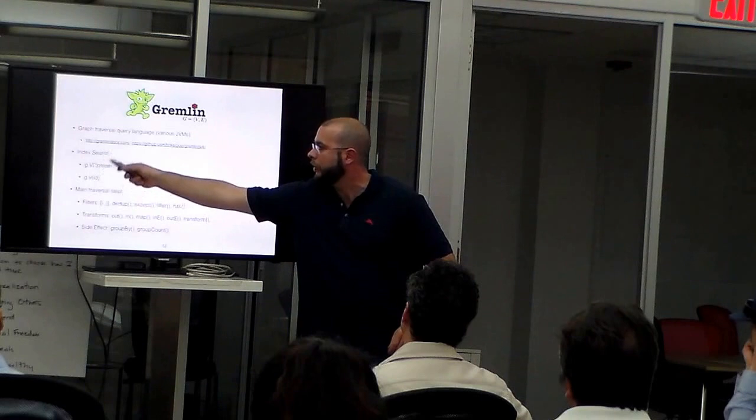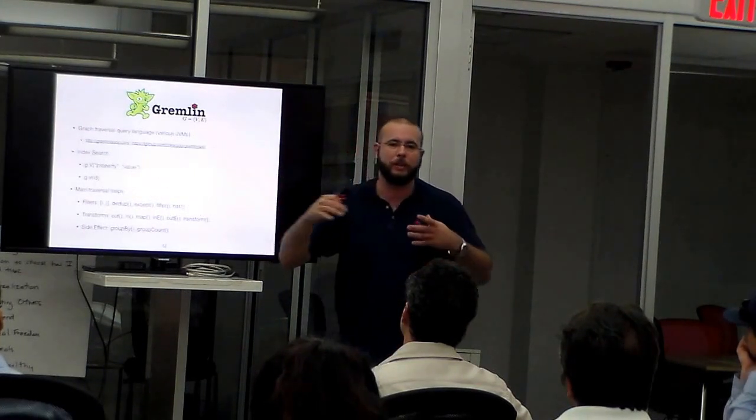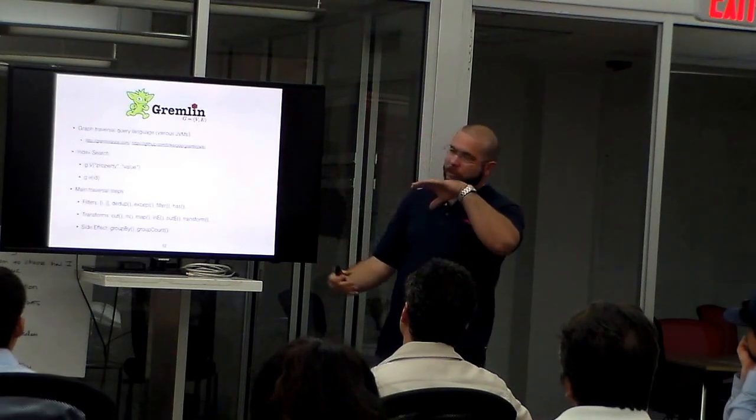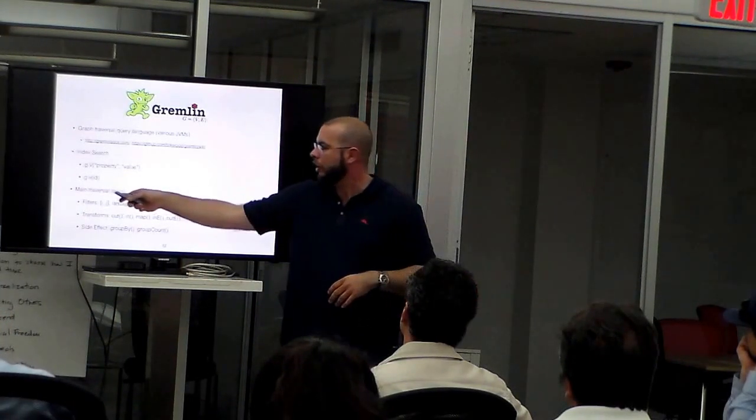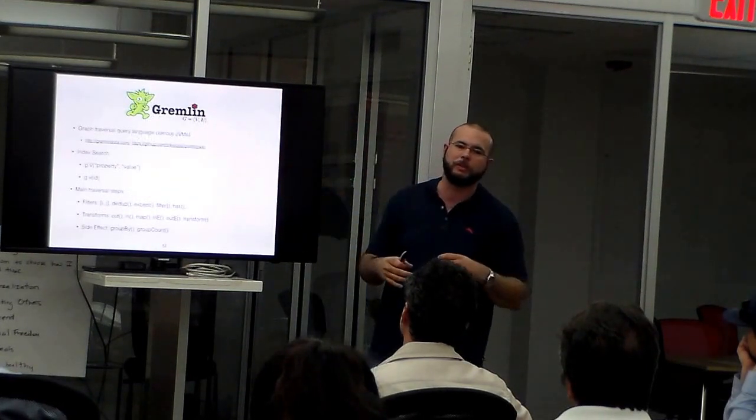So you say g.V, and the way you type the query, and probably the value, finds all the values. That will give you a set of vertices. And then once you have this set of vertices, you can do traversal operations. You can use steps to go beyond this one, to traverse all the regions in the graph.